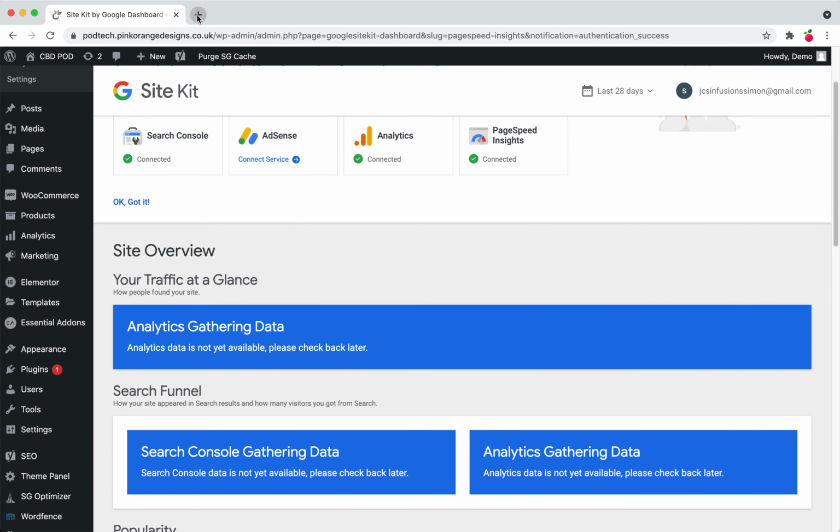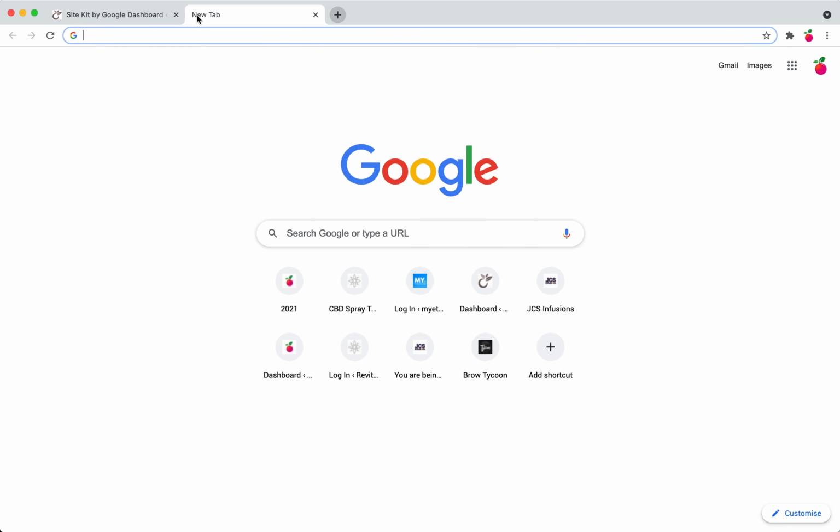I've recently built a site for a client and installed Sitekit. So I'm going to show you their stats so you can see how it looks on the overview. I'm going to crop out all their personal information for their own privacy, but the site's only been live a few weeks, so the search results are quite low. But it will give you an idea of how it operates and where to look for your stats.